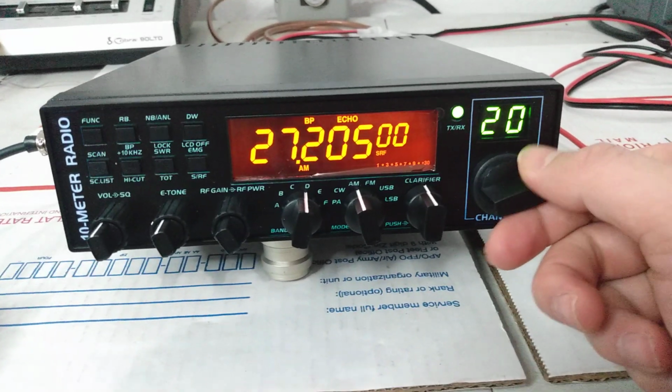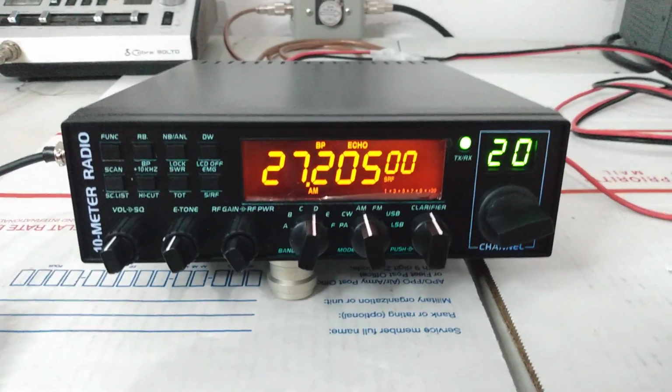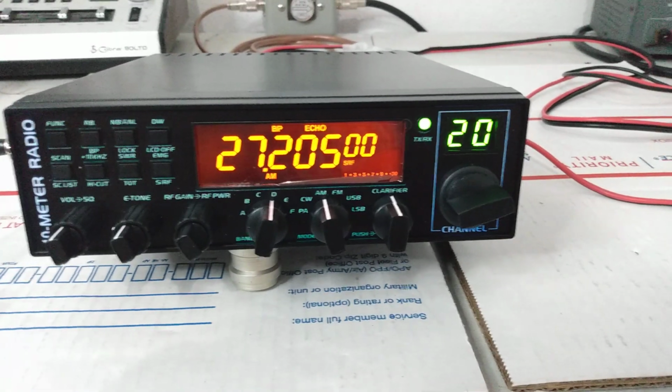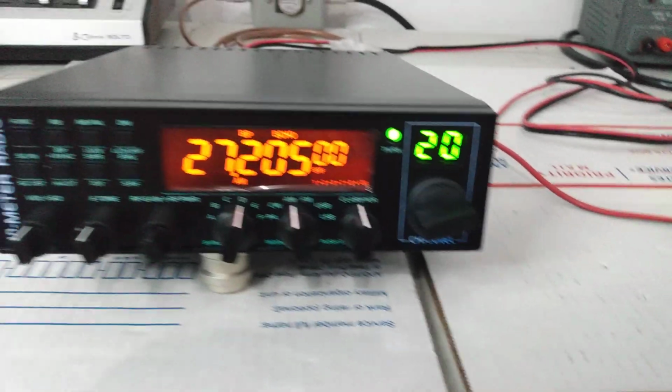While we've got it here, we'll just go through and test everything out. There is tons of stuff you can do with these radios. You go into the functions, go into the menu, there's a million things you can do with them. We're not going to get into all that. We're just going to mainly make sure the output's good on it and show him this thing working.